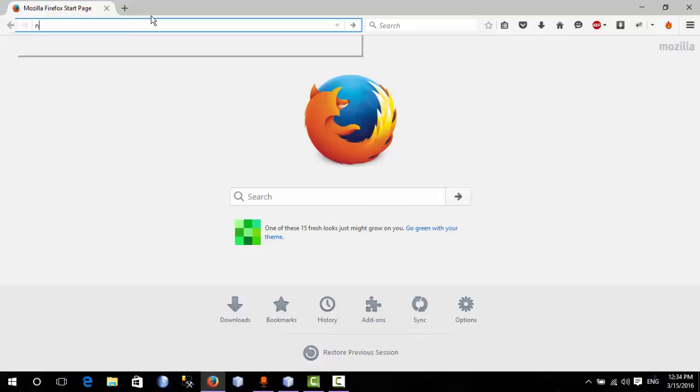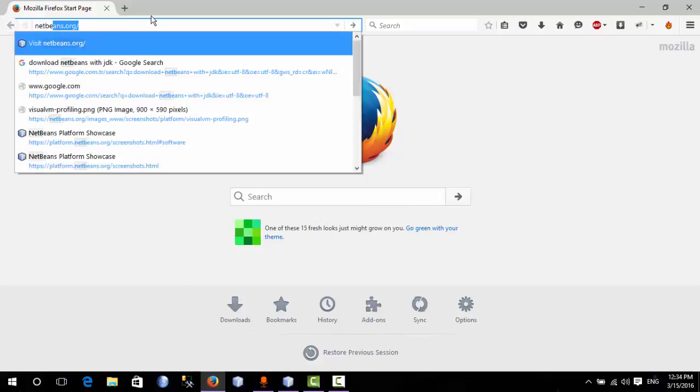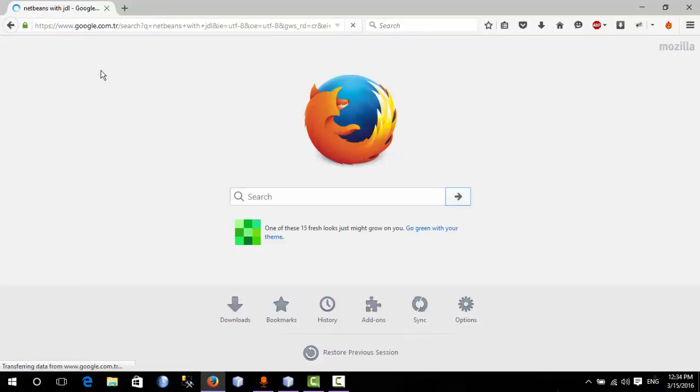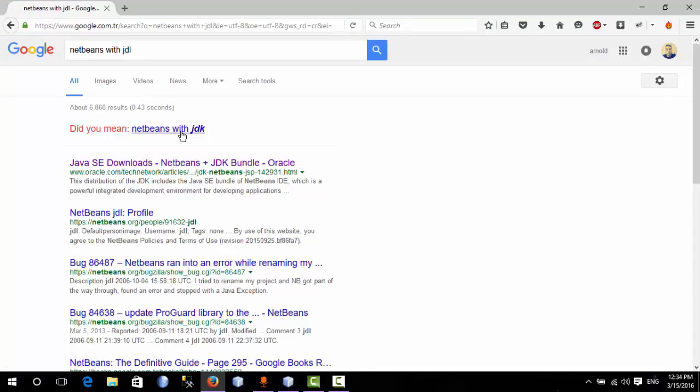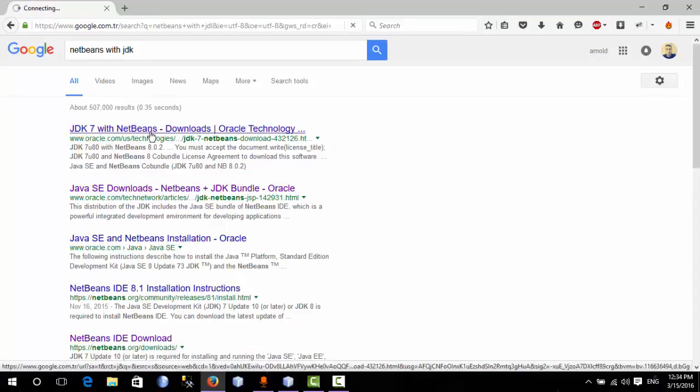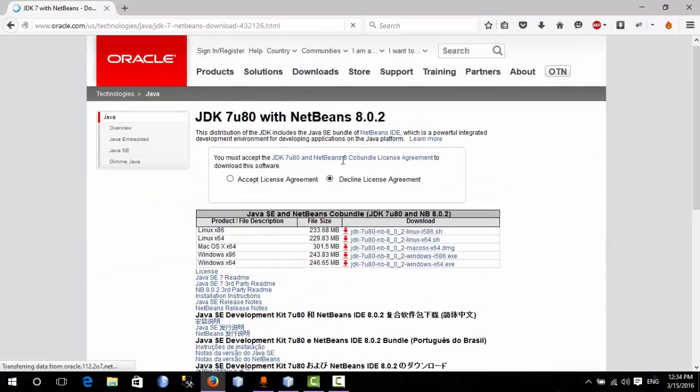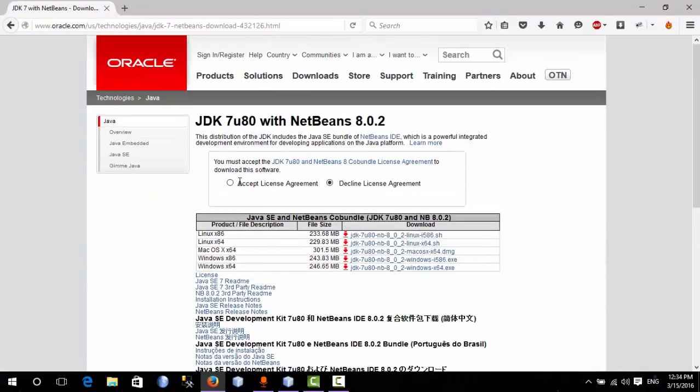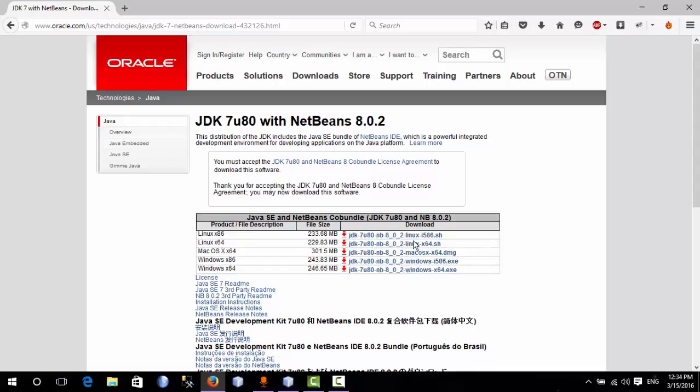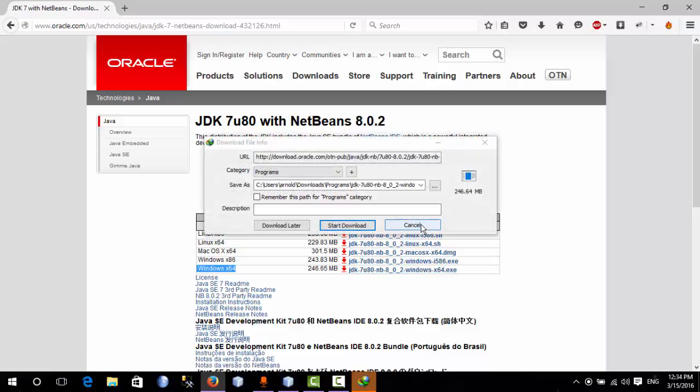Let's go to NetBeans with JDK. I suggest downloading NetBeans with JDK. It's the first link here. After you accept the license agreement, you choose your operating system. If it is Windows 64-bit, you just click this one and wait for it to be done.